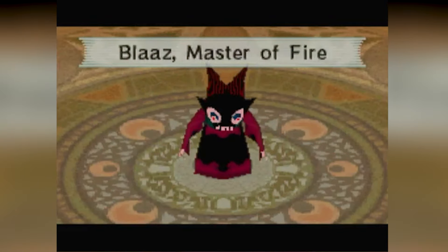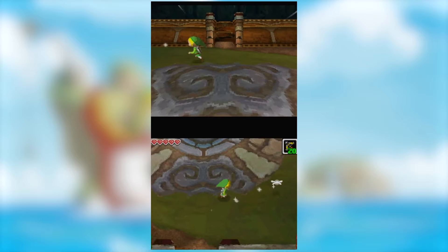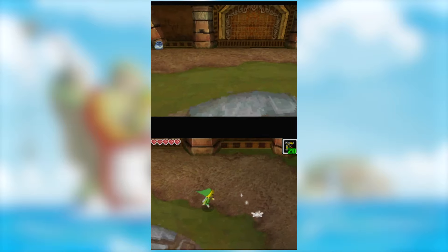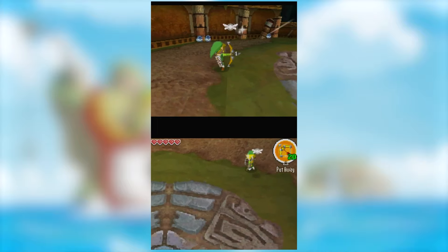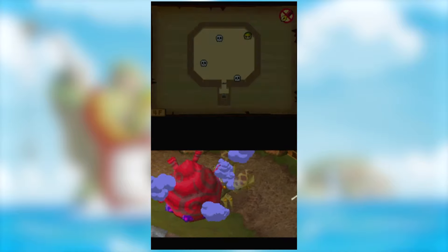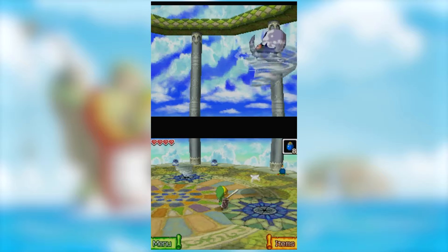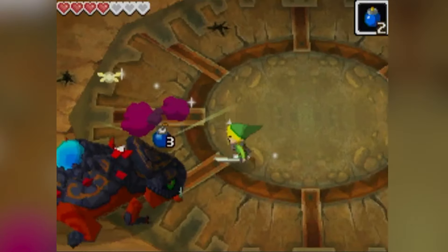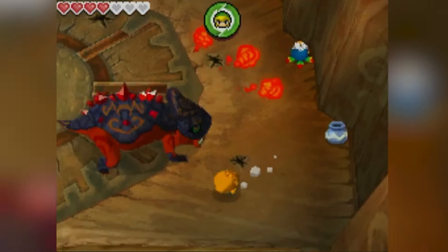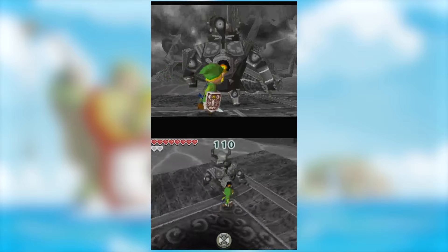One last thing on the dungeons is the boss fights. Although the mini bosses are basically non-existent — mostly just replaced by basic enemies — the main bosses are pretty great. A key highlight is the third dungeon boss fight against a giant crab creature. You control Link on the bottom screen as usual, but the boss is invisible. To defeat him you have to watch the top screen too, which shows a first-person perspective of the boss charging towards Link, and from that you can time your attacks. It's a really fun and unique fight taking full advantage of the Nintendo DS setup. Almost every boss in the game does something unique like this, and the final boss uses the dual screen setup in a good way too.